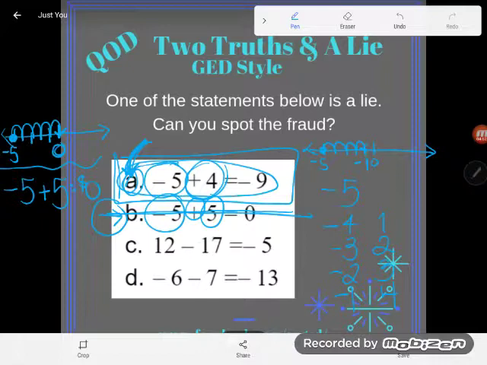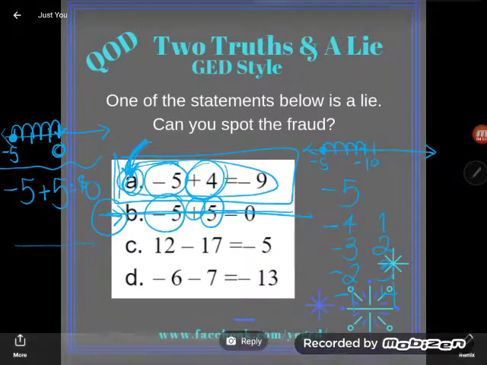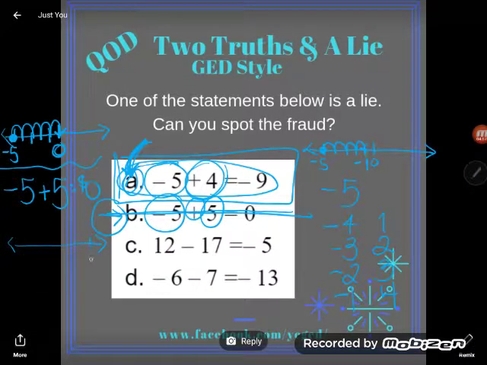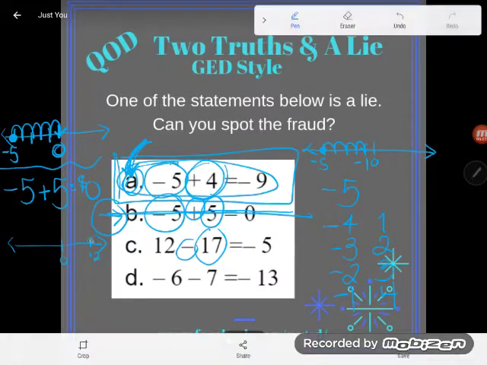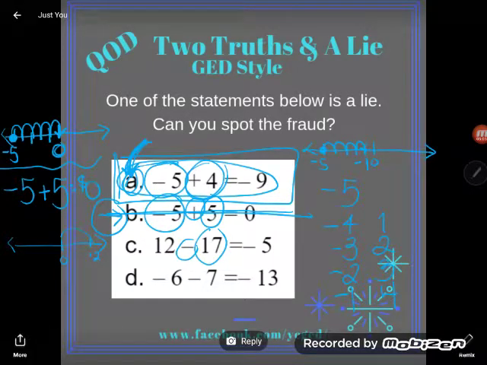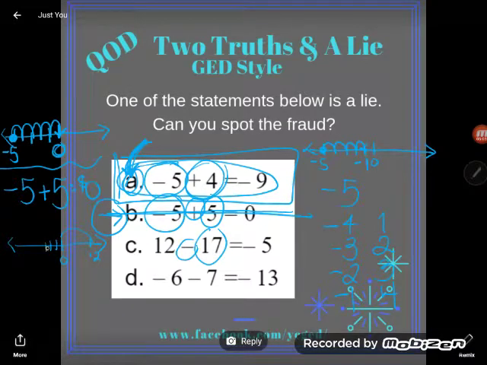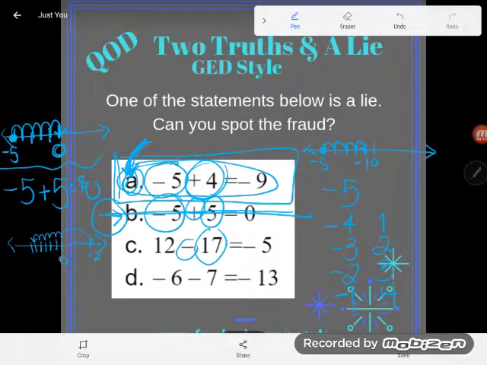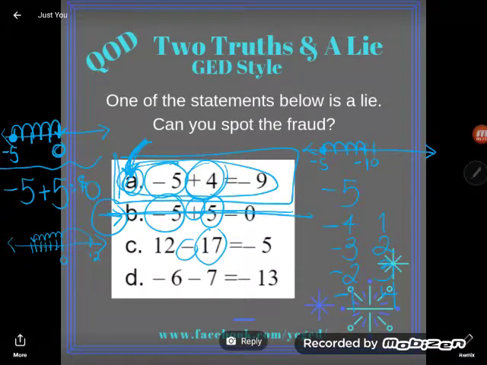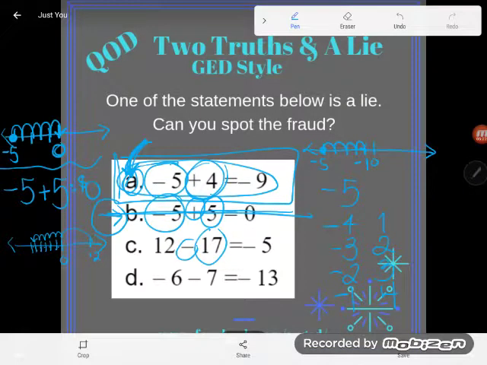So 12 minus 17 means that I was starting at the number 12, way here, 12 past 0. But then from there, I went down 17. I subtracted 17. So you can imagine I go down the first 12, I'm at 0, but I have to keep going. I'm going to make a few more markings here: 12, 13, 14, 15, 16, 17. So I'm obviously more negative than 0. How much more? Well, negative 1, 2, 3, 4, 5. I'm at negative 5. That makes sense.